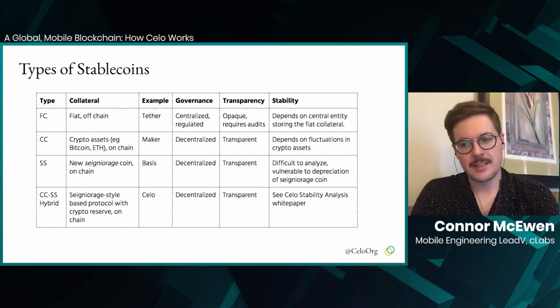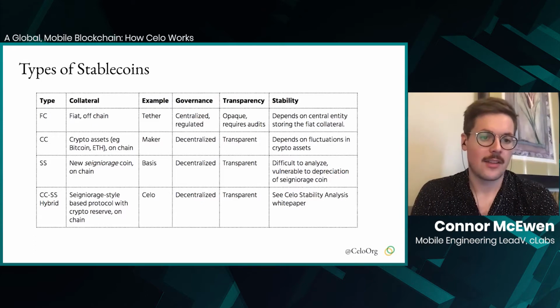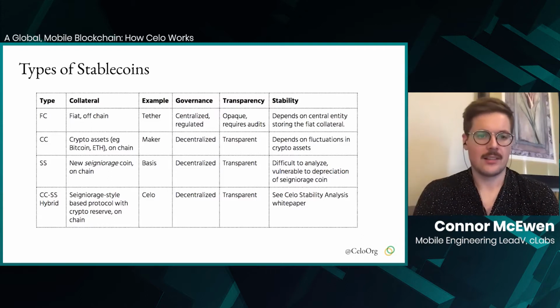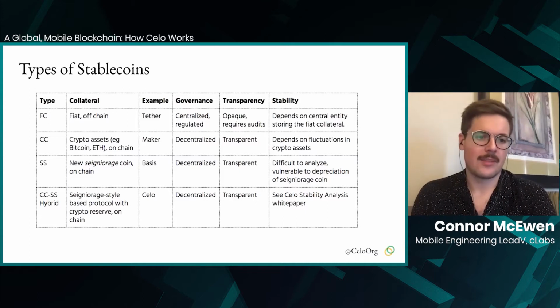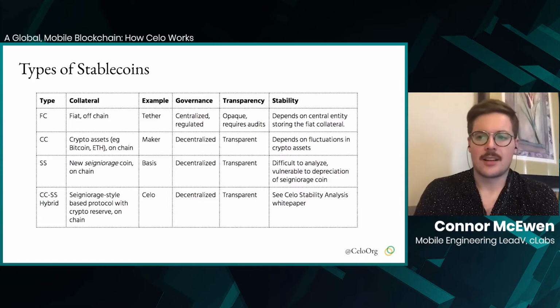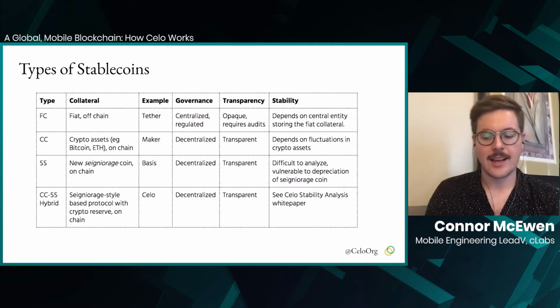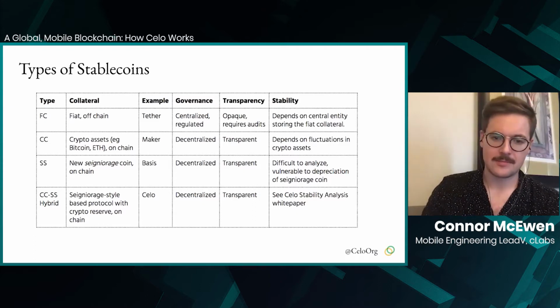There's also algorithmic stablecoins. Some of you might have heard of Basis, which uses seigniorage shares, and that has no other asset backing, but just uses an algorithmic supply and demand of a currency in order to keep the price stable. Celo uses a hybrid of both the crypto-backed and the seigniorage share style protocol, which we believe is a really nice compromise that allows us to both scale the supply of Celo Dollars well, but also keep a strong peg. If you're curious about learning more, there's also a stability white paper on the website that you might want to check out.